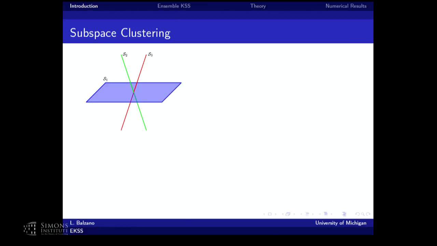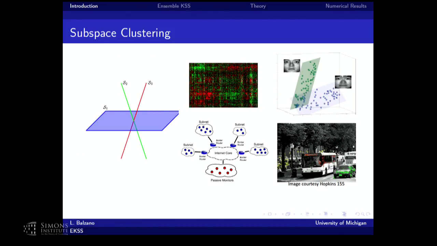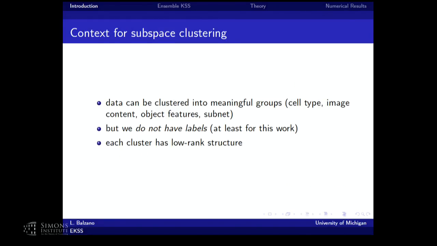Okay, so that's in fact the reason why this model is applied in a variety of contexts, from genomics, which I mentioned, to computer vision in problems like face and object identification, in problems in computer vision of object tracking or motion of objects through video, and in problems of computer network topology identification, where you have, let's say, passively monitored hop count data from different IP addresses and you'd like to cluster them and interpolate data. So that's the subspace clustering model and the reason why we're interested in it.